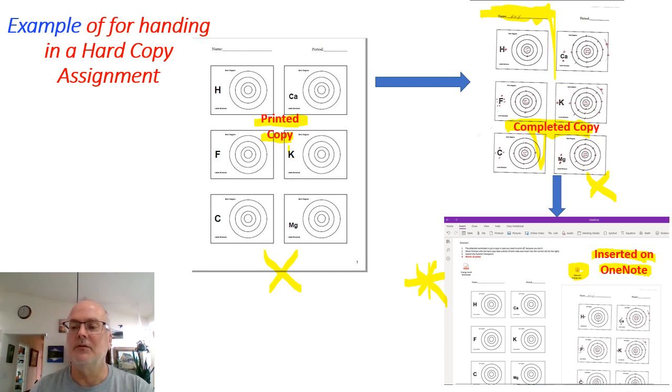And if there's something wrong with the photograph, I'll send it back to you and say you didn't do this, and then you'll have to fix it, re-photograph it, put the corrected copy on, and then resubmit on Summit. So hopefully this will be easy, but I'm sure we'll have some issues, and if there are, you'll just simply ask me a question using the Remind app.